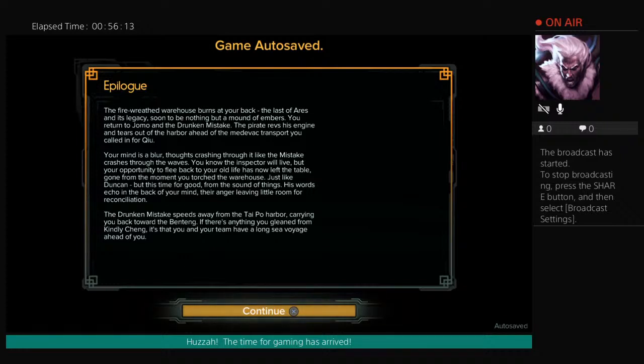You know the inspector will live, but your opportunity to flee back to your old life has now left the table. Gone from the moment you torched the warehouse, just like Duncan, but this time for good, from the sound of things. His words echo in the back of your mind, their anger leaving little room for reconciliation. The drunken mistake speeds away from the Taipo harbor, carrying you back toward the Benting. If there's anything you gleaned from kindly Tsang, it's that you and your team have a long sea voyage ahead of you.